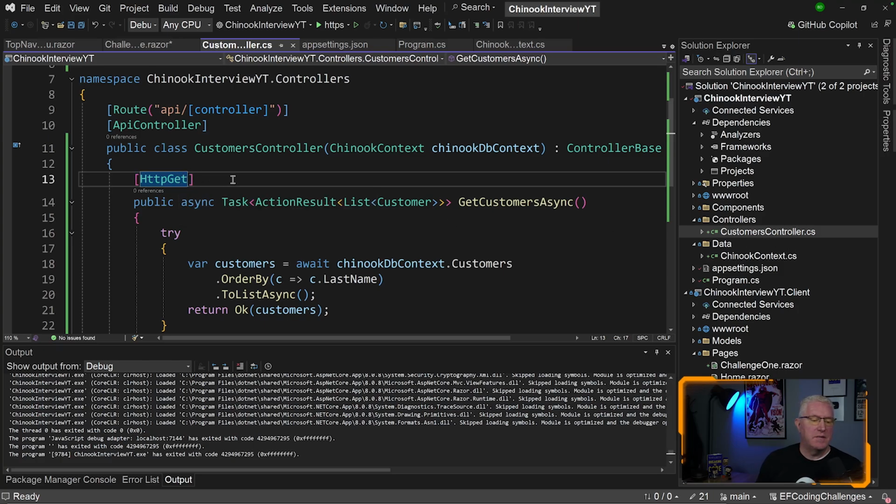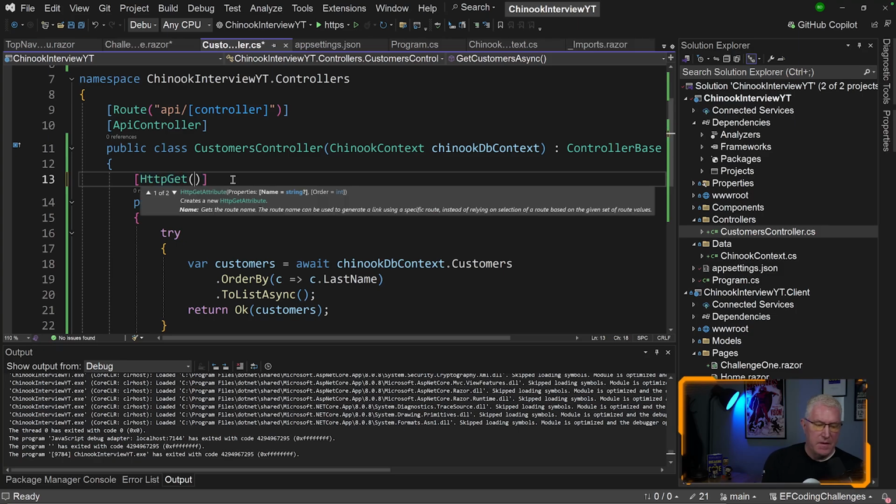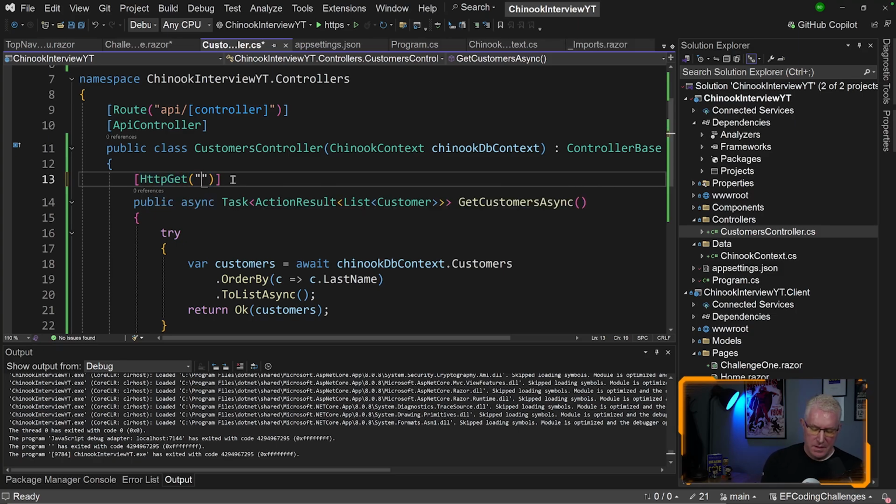You can give these things names if you want to, but you can look that up. You could call it something like GetCustomers, and then you would come back and just call it by that route at that point.